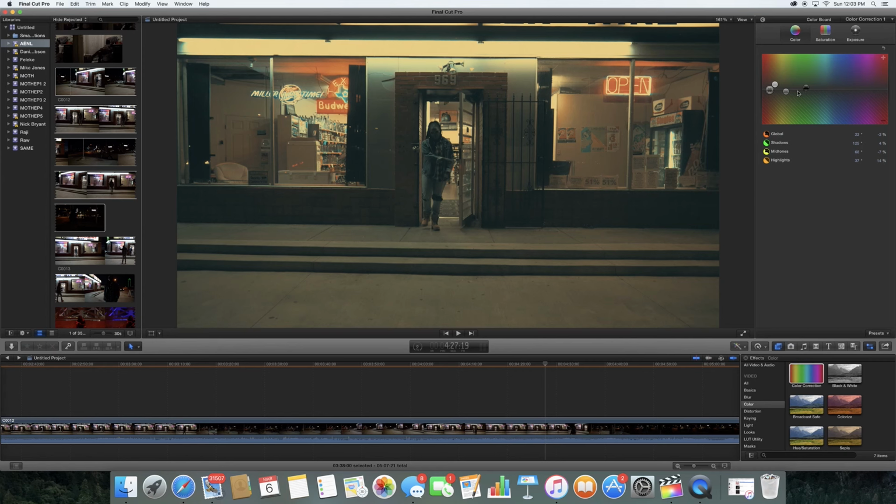Not too sure what I'm doing here, but looks like I'm going to add another color. Typically I do that when I feel as though I can't really do much more within the layer that I've created. Right here, I didn't explain it earlier, this is a global button. It kind of just sets the color and the mood for the entire picture. So it doesn't mess with the midtones, the shadows, or the highlights. It's just that general feel to the video.